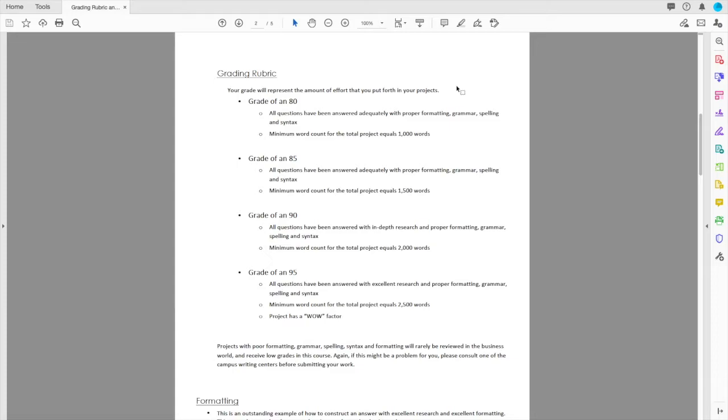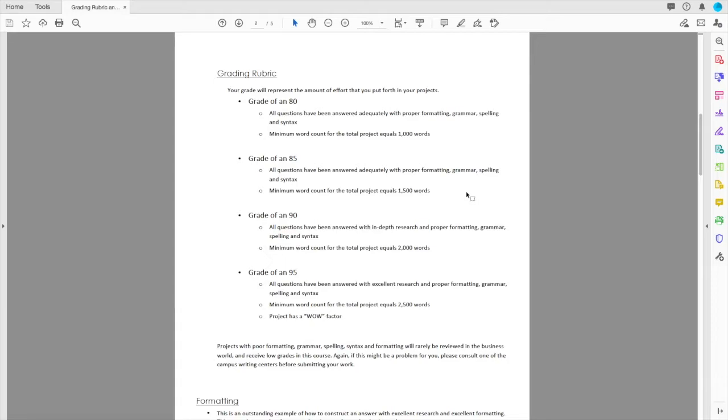Now, when I say every question answered, I've had this a few times with some students. They'll answer like 4 or 5 questions. They'll get to their 1,000 and sometimes even 1,500 words, thinking that they've got their lockdown B, but they left half the questions unanswered, the remaining questions. That is not a B. That is an F. Yeah, if I did that, I would receive an F myself.